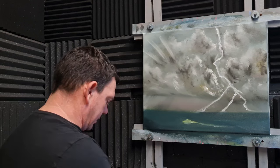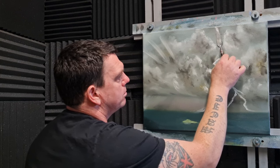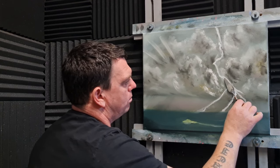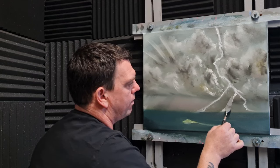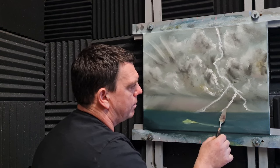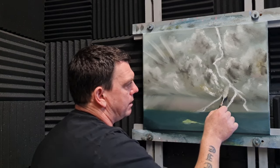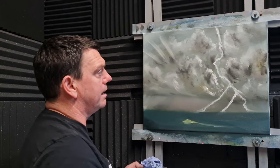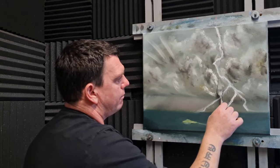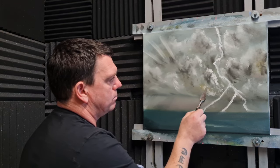Now we can focus on the lightning. So, boy, we've got a bit of a mess going on down here. Right, so, clean palette knife. And I'm just going to drag this across the whole thing. There, like that. Across the whole of the lightning bolt. Trying to flatten off any of that excess paint. And if you pick up a bit too much, just wipe it off, go into the water if you need to, okay? The great thing about painting lightning, of course it's dramatic, but it's instantly recognisable, isn't it? It really is instantly recognisable, okay? So that's that flattened off. Do we flatten this back a bit now? We'll do now, like that.